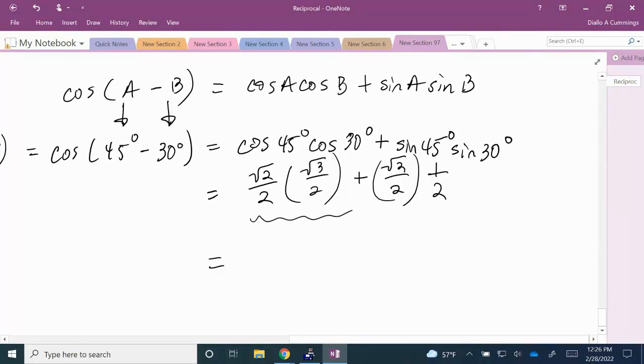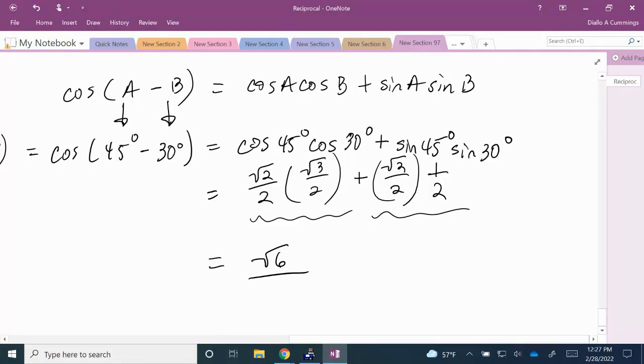All right, so we have two terms. This is our first term, and this is our second term. Now, keep in mind from algebra, the square root of 2 times the square root of 3, since we're dealing with square roots, we can multiply the radicands. So 2 times 3 is 6. So the square root of 3 times the square root of 2, that's the square root of 6. Keep in mind when you add fractions, you keep your common denominator. So I don't multiply 2 times 2 and get 4. I'm going to keep the common denominator.